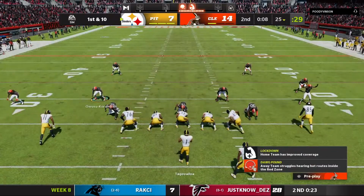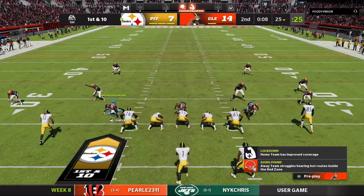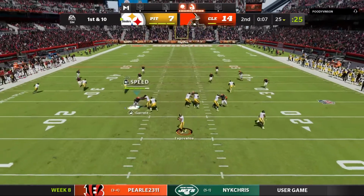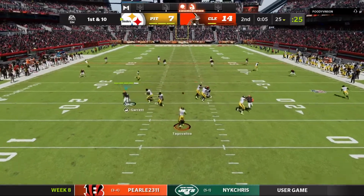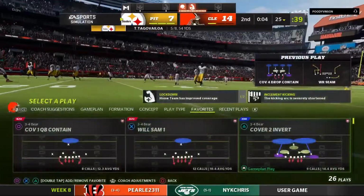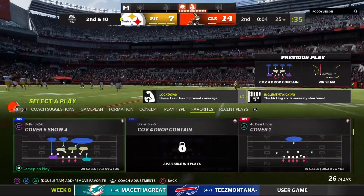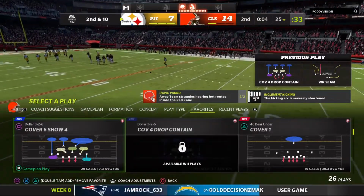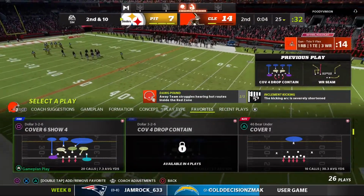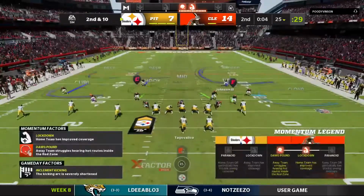The Steeler offense here about ready for their next drive. And with 8 seconds on the clock, really not a lot of time to try to put anything together. And that will be incomplete. 4 ticks left here on the clock. He shook his head right when he released that throw. He knew it was going to be a little off target. Yeah, the excitement got him on that one. Wasn't able to control the fact the receiver was open, and it would have been an easy throw.